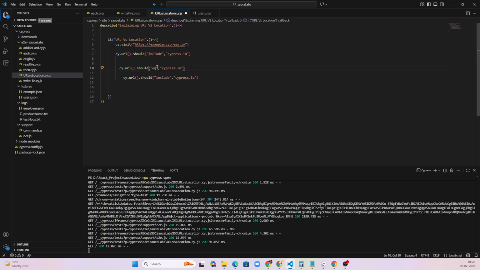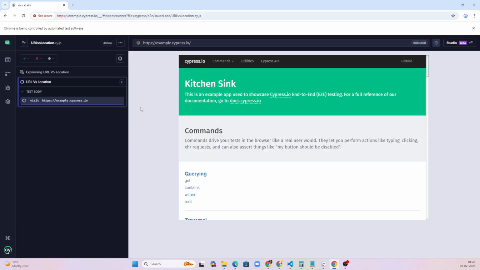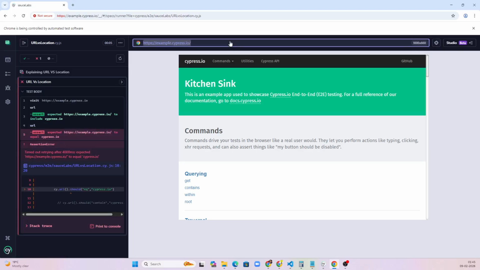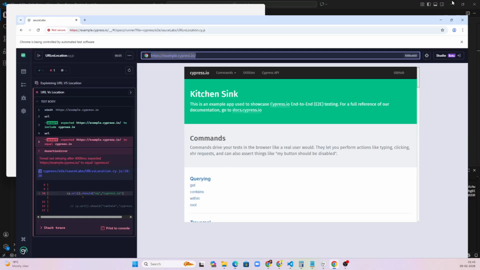You can use equal and you can use contain. So let's see, I'll comment this here. This will fail. See, this validation is failing. Why? Because equal requires the entire path.